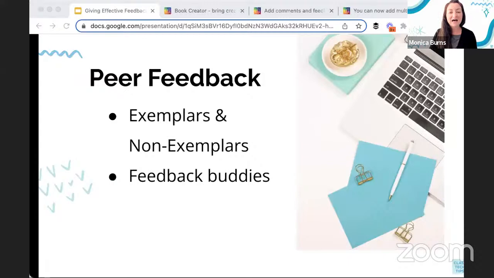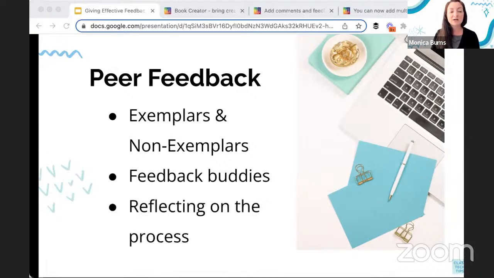And you might decide that you have students set up feedback buddies so they know exactly who it is that they are going to always give feedback to. This is great to make sure nobody gets left out or gets a lot more feedback than someone else and maybe feels like they're just a little too present in terms of getting feedback. So you might have students that always work with each other for a particular project before switching it up.